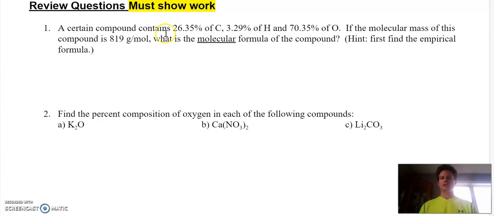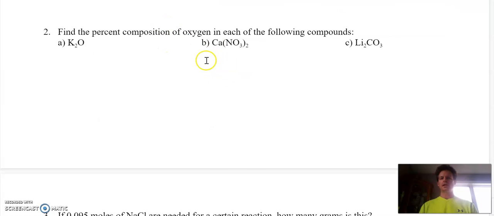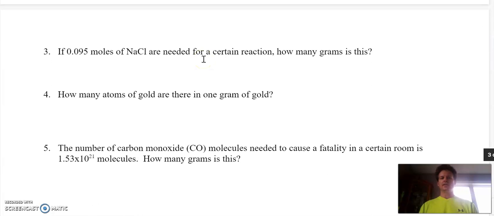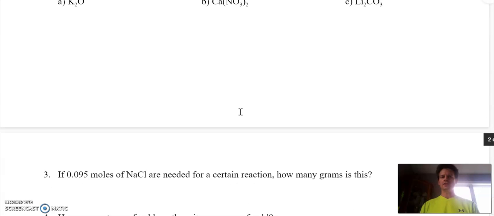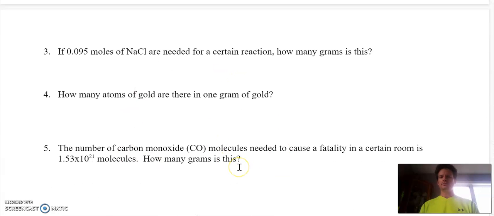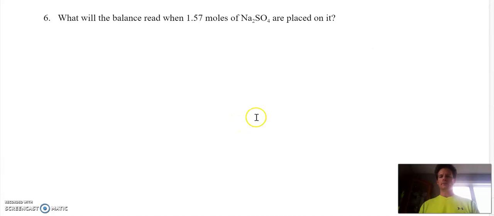Again, this is just to help us get ready. An empirical formula problem, a percent composition problem where all you're finding is the oxygen. And then from there, we have some of the ones where we have to go back to atoms. So in some of these, you'll have to use Avogadro's number again. So again, make sure you get on this early. I put these back in there because obviously a few of us had struggled with them. So it's another way for you to try and me to help you out through this ChemQuest.